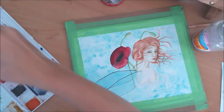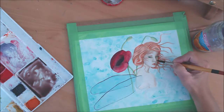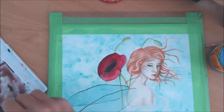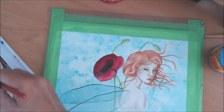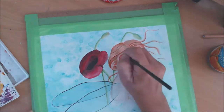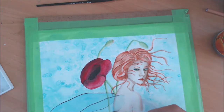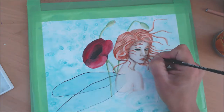I was mixing some skin tone and I couldn't get it right. It took me a few tries to get the balance right because I wanted it to be quite purple. For the shadows I like to do purple on skin tone — I change it depending on the painting. For this one I wanted purple. Usually I use something like a primary red and primary blue, but this time I used turquoise as my blue because I used it in the background, and I think I used alizarin crimson. That's probably why it took a few tries — those aren't my default go-to colors.